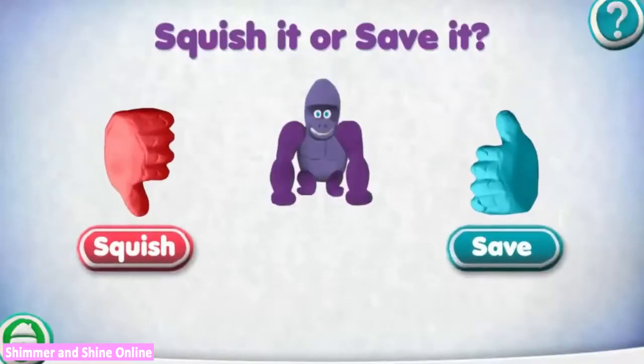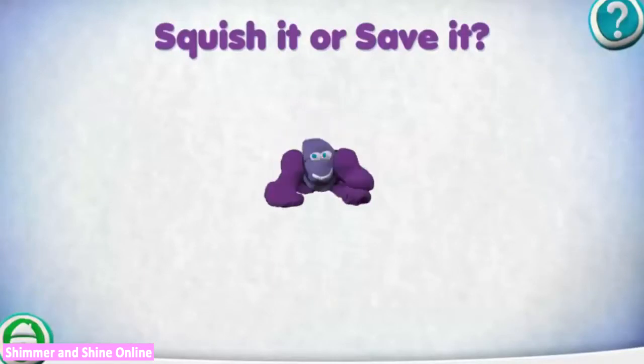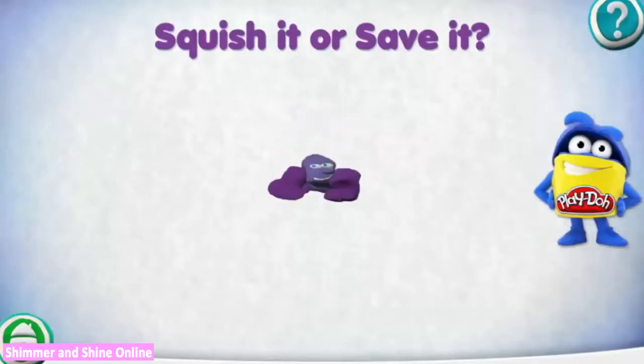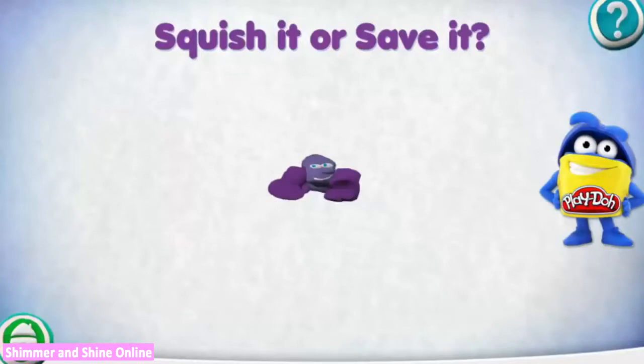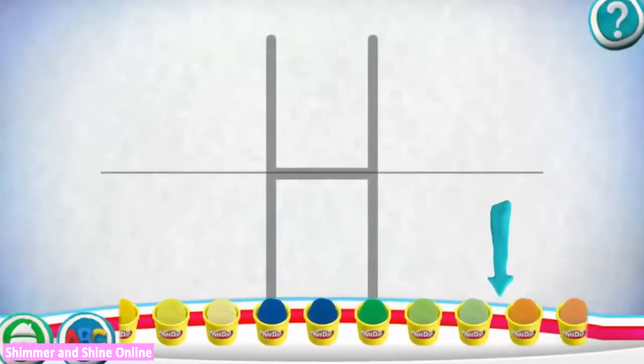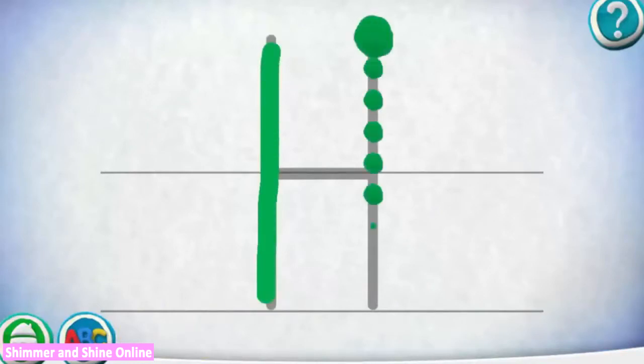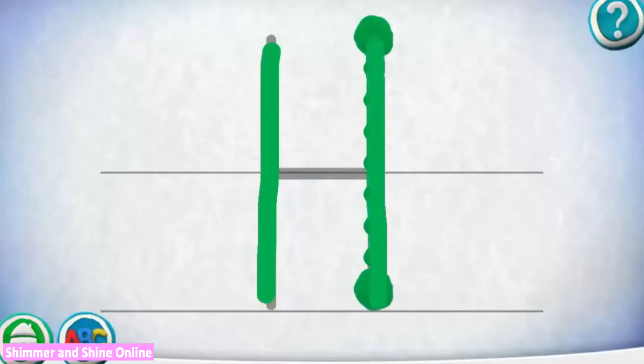Squish it or save it. Swipe down to squish. That's not going anywhere. Swipe the cans to see more colors. Move your finger along the path from one spot to the other. Way to go! Follow the next path. Way to go! Follow the next path.